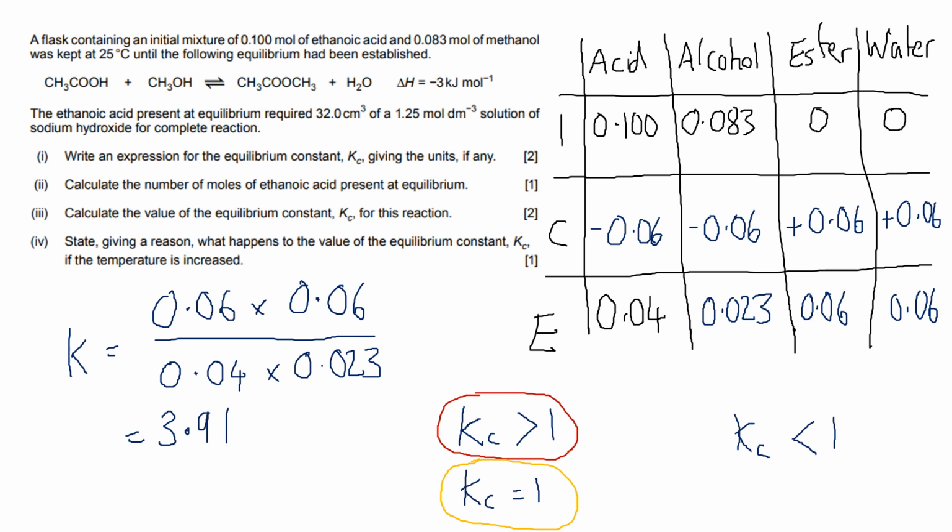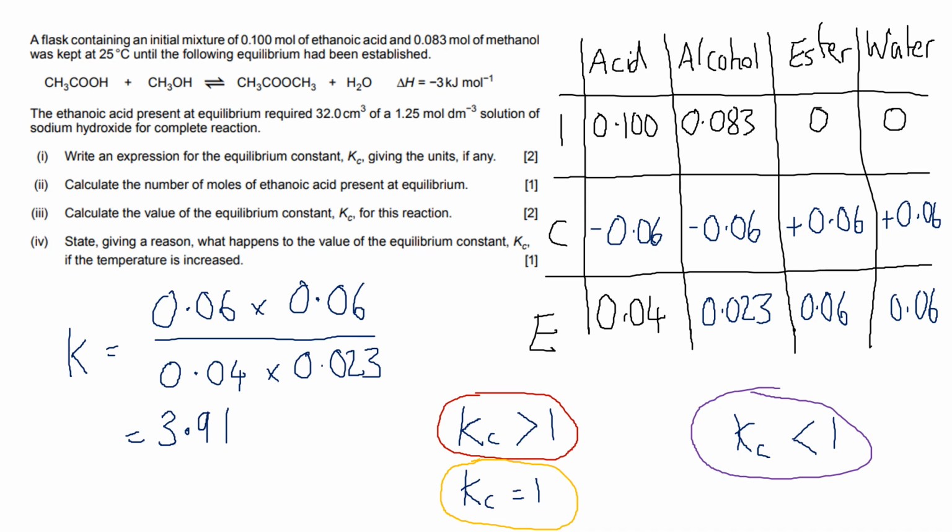each other. Whereas if Kc is less than 1, the last scenario here, then there must be more reactants than products. The bottom half of this equation must dominate, so equilibrium lies to the left-hand side. So it's always worth being aware of what your number means when you calculate it.